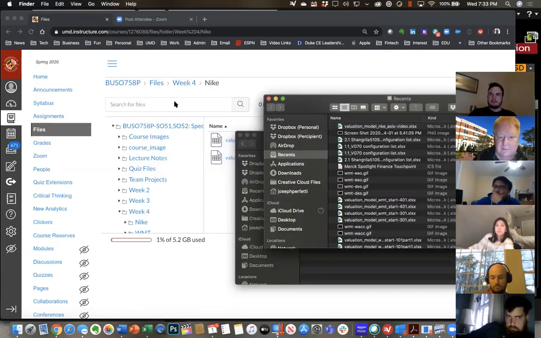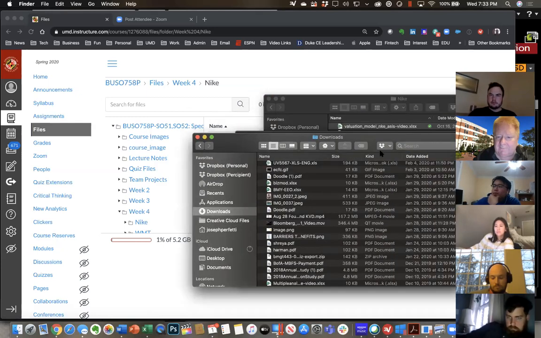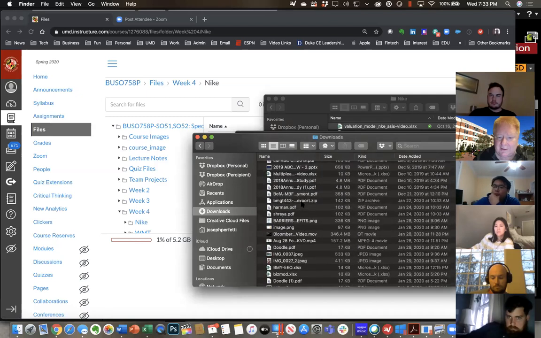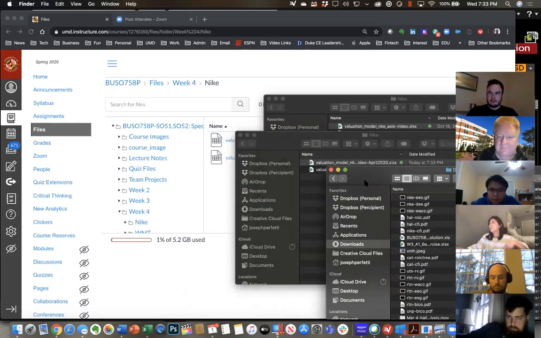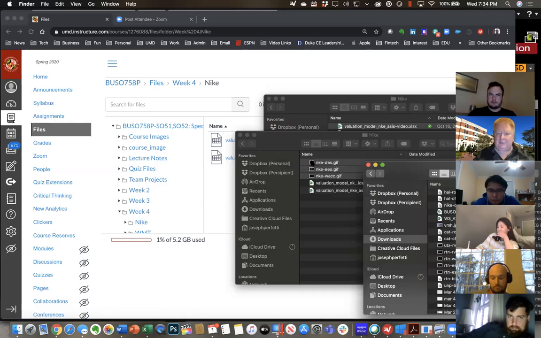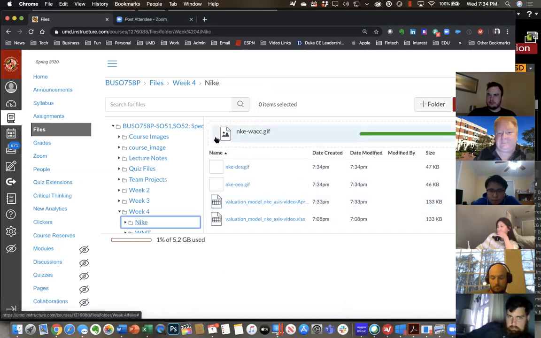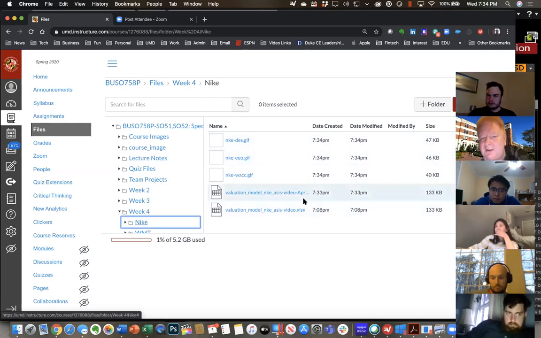File, new, downloads, these would be the files that we just downloaded for Nike: the EEO, with the earnings estimates, the DES for the share count and the share price, and the WACC. And I'm going to put those 3 files here as well, because this is going to be to some degree the roadmap of when you have to do your next assignment at another company, how you're going to do it. Okay.